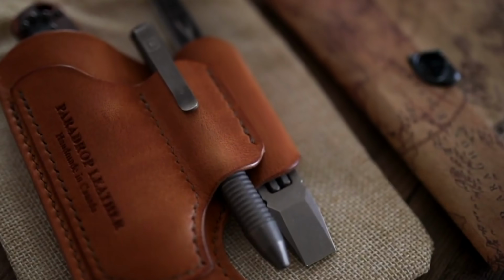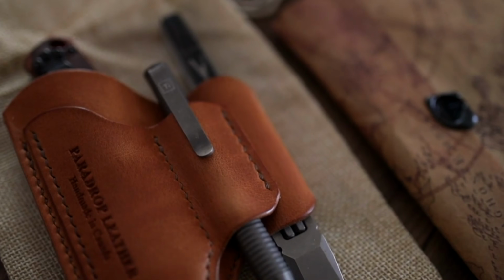I think they're extremely limited though, so maybe reach out to him and see what the time frame looks like. I don't know if his books are open or closed right now, but a key essential is an organizer if you just like having everything lined up beautifully. There's tons of leather makers in the EDC community that make organizers, so if you like something beautiful to hold all your stuff in place in your pocket, definitely check some out.